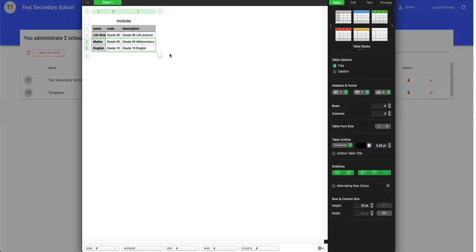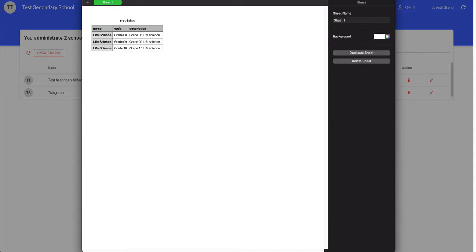Obviously you can see that this is Excel, so you can do anything that you want to do. You can duplicate, you can copy paste. You can see the format already. It just needs a name, code, and description, and the name is that name, and then the code, and then the description. Let me just add life sciences too, and I'll just name them grade 8, 9, and 10, right? Grade 9 and grade 10. And then I'll just quickly do this, grade 9 and life science grade 10, right?